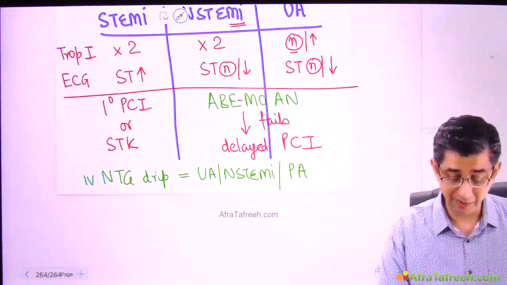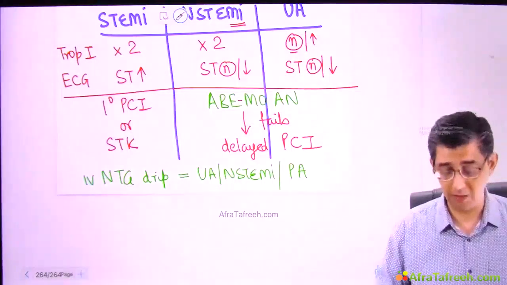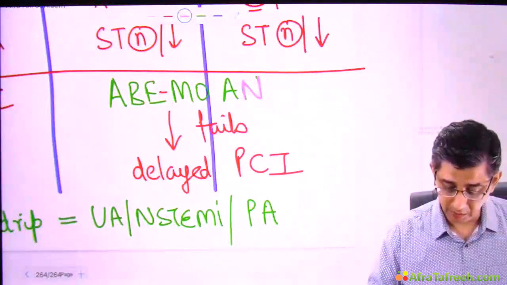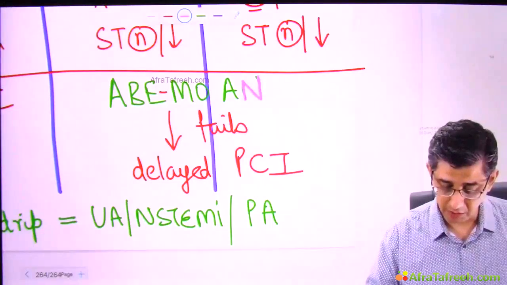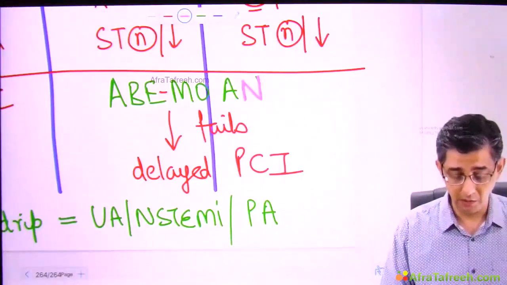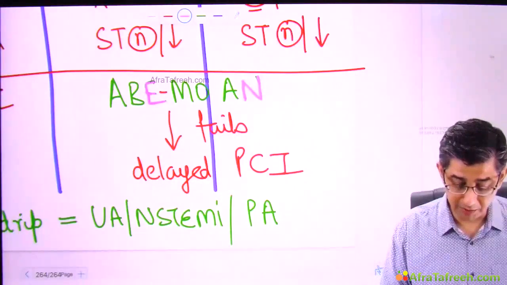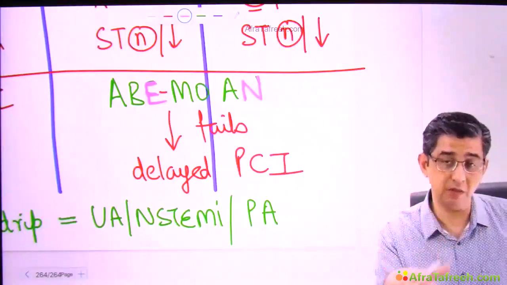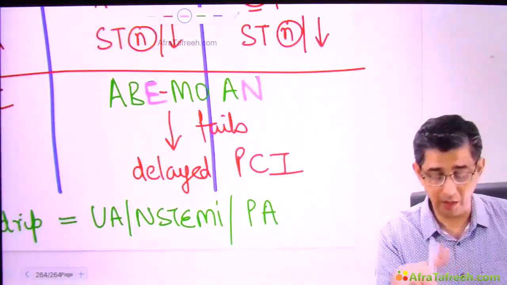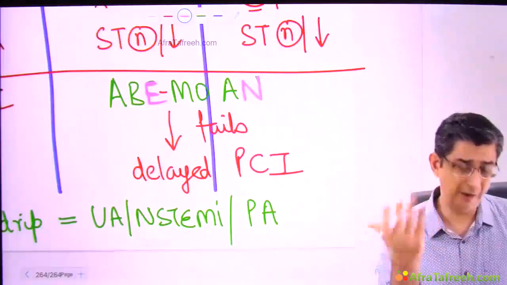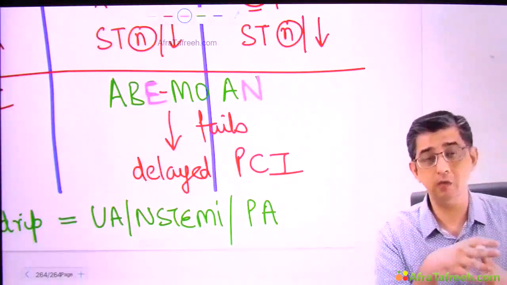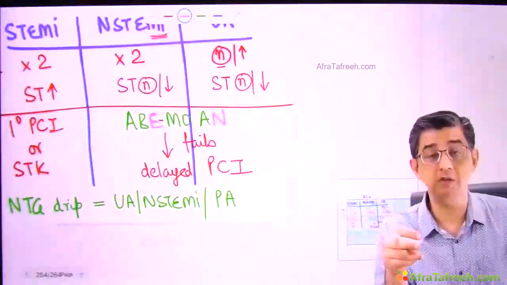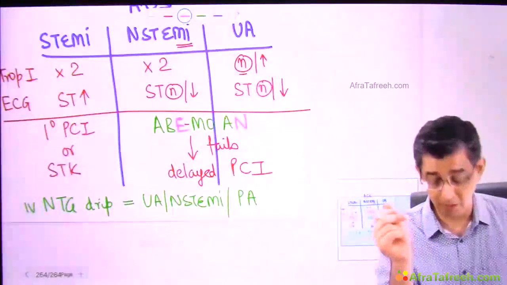And do remember the fact that if IV nitroglycerin is not given, I'll just highlight this information here. I said nitrates is to be answered as the drug of choice for UA/non-ST elevation MI, but suppose nitrates is not given, then the next best answer is based on which drug will have maximum reduction in mortality. So they've done comparison of various drugs and said which contributes how much to reduction in mortality. It is nitrates and enoxaparin. Why nitrates first? Because they are going to reduce the load on the heart. They would be causing a coronary vasodilation. So obviously the chances of survival will be faster if you start nitroglycerin right away in these scenarios.